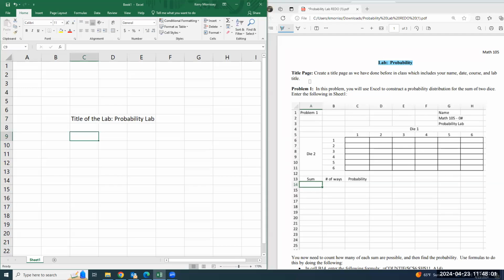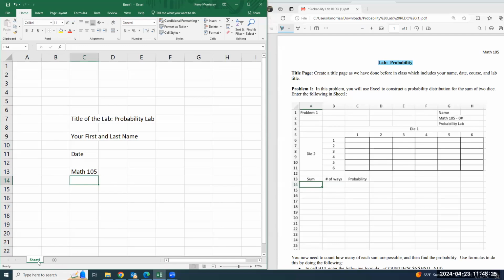Make sure you have your first and last name, the date, and Math 105. Again, make sure you make it look nice and pretty. I don't want things cut off. I need to make sure you have your name in there. A little bit of effort goes a long way.